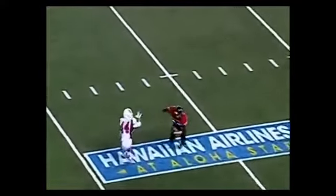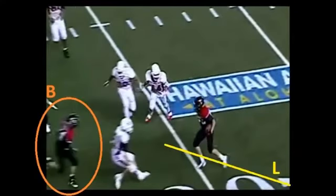This is a good no call for block in the back, and here's why. When the receiver catches the ball, the back judge has first threat, highlighted in orange, and I'll tell you what, initially it looks bad. The line judge should be in a position trailing the play on the sideline and looking into that area just between the runner and where that first threat is going to be, and possibly reach into that blocker who's approaching him.